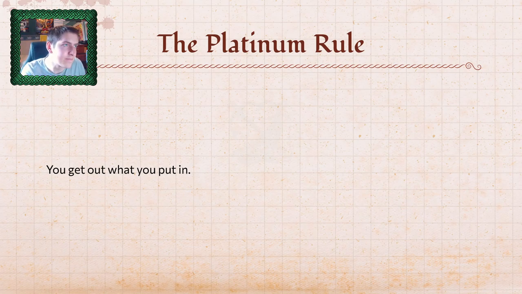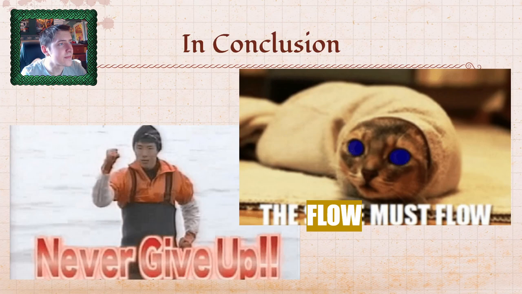Okay. So yeah, the platinum rule is: just don't ever forget this. You get out what you put in, both on the tiniest of scales and within the grandest of scales in D&D. Okay. And in conclusion, we're at the end. All right.